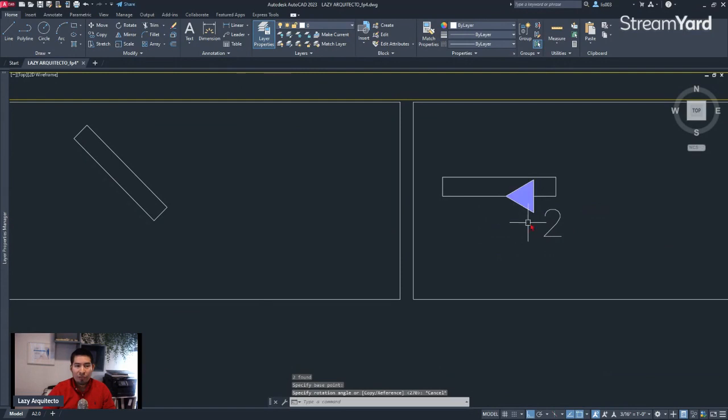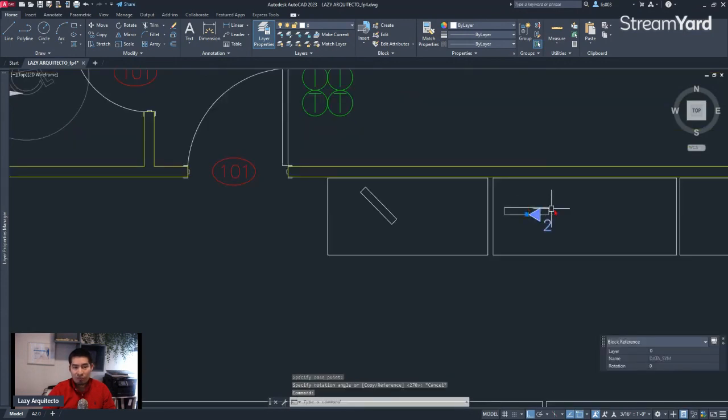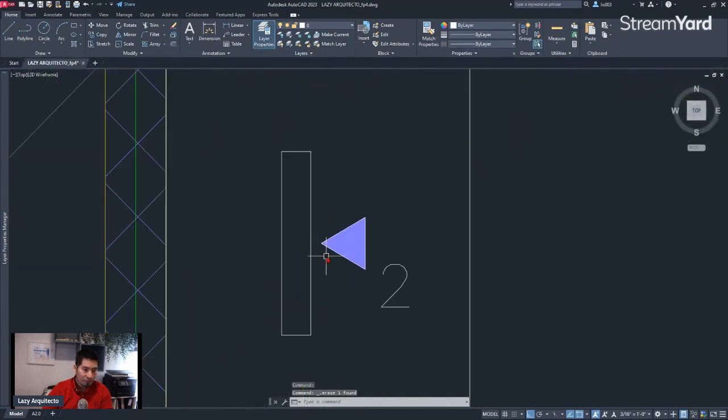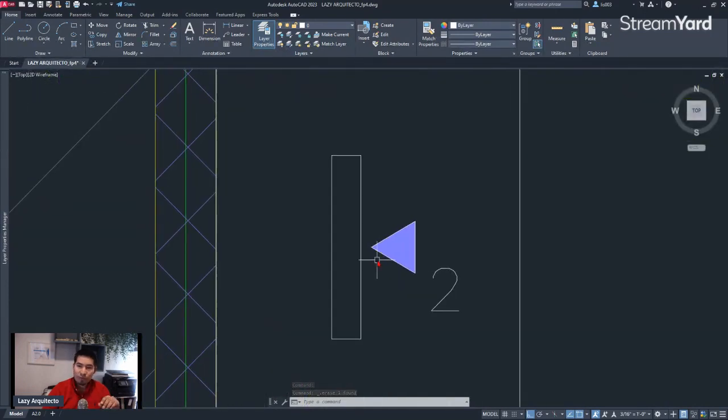So we also wanted to somehow simplify that process and add a parameter so that way the block could rotate automatically. That was step number 2. We added an alignment parameter to his block.